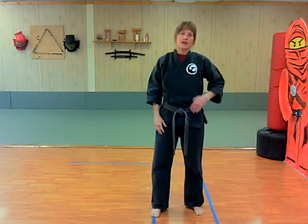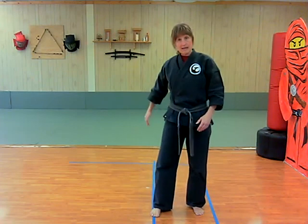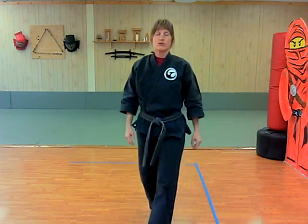Okay, practice that on both legs. So you're going to practice your right leg stepping forward a bunch of times. I would suggest 20. Okay, your left leg stepping forward a bunch of times, 20. Your right leg stepping back and your left leg stepping back. Okay, so try that out. This is moving forward and backward in your front stance.